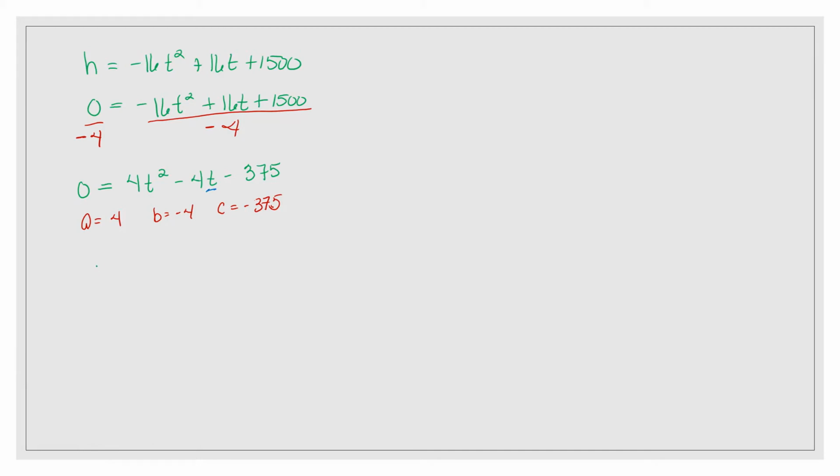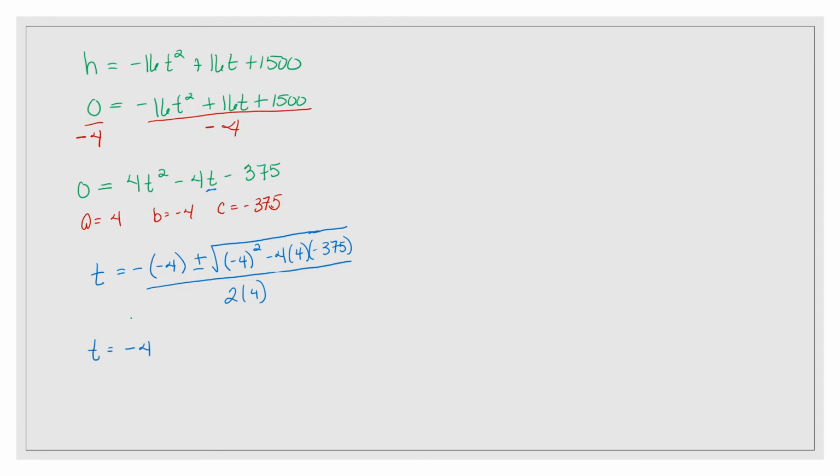I'm solving for t. So t is equal to negative b plus or minus square root of b to the second power minus 4 times a times c, all over 2 times a. Cool? All right, it's looking like we have calculator work to do. So let's take this slow, make sure we're all on the same page.